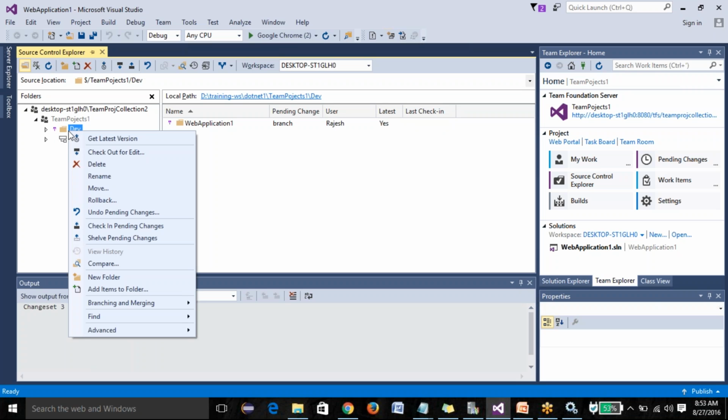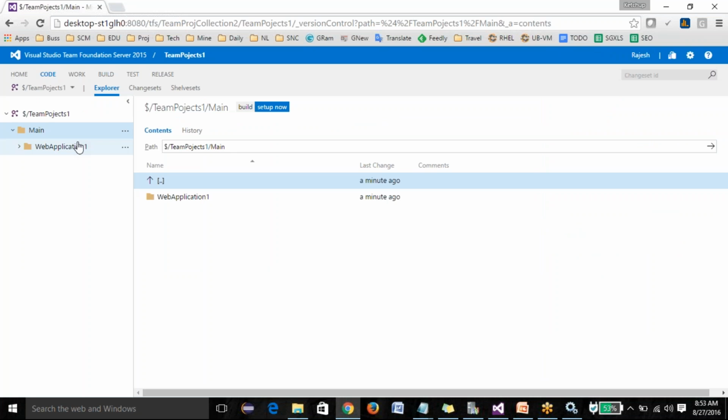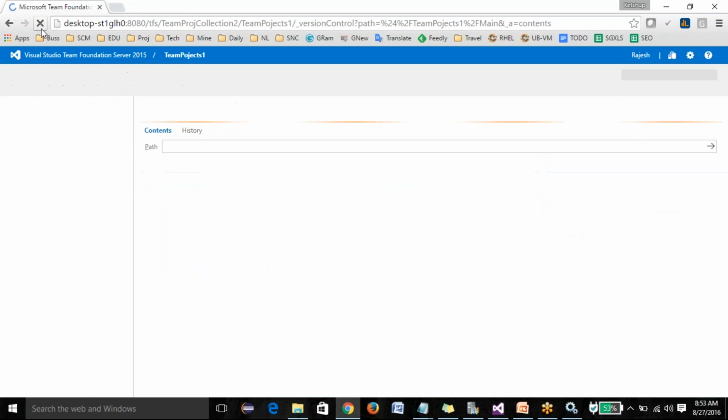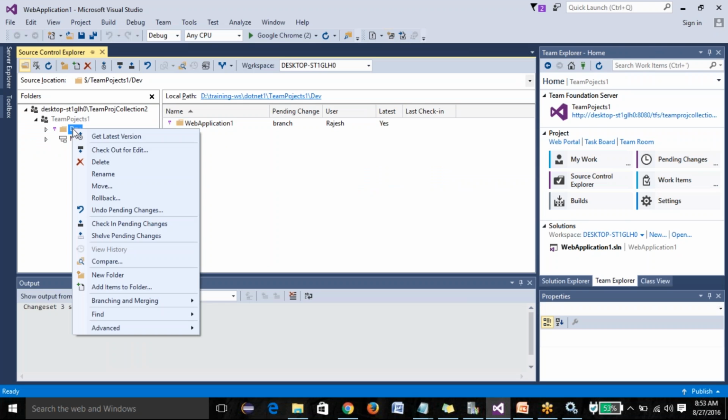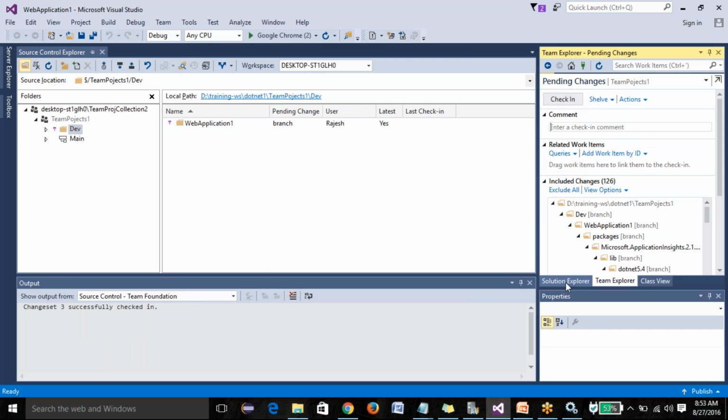Now what we're going to do is commit the changes again. If you see here main, let me refresh the page. This dev has not come, so what you have to do is commit. Now if you do the commit, check in pending changes.